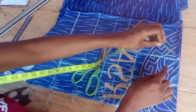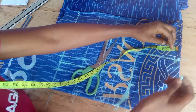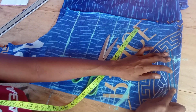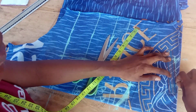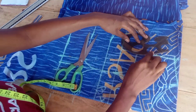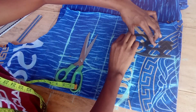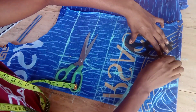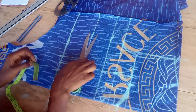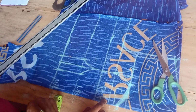Then at this armhole line, I'm coming down by 1/2 inch. This is going to serve as the shoulder slope. So I'll connect it to the neckline that I marked earlier. Next thing I want to do is to curve the armhole. So you can use your free hand, you can use your curve rule. So I just curved the armhole.